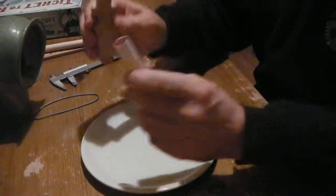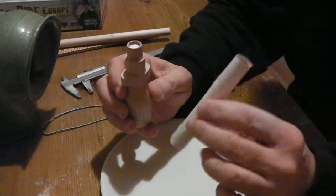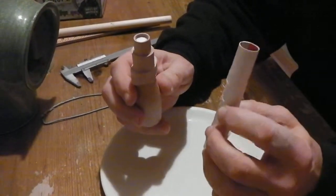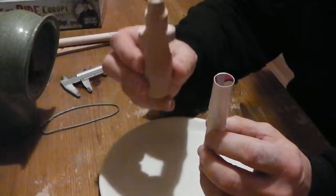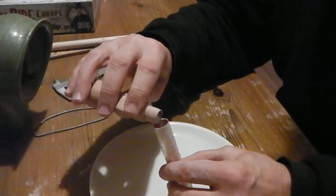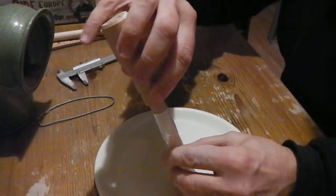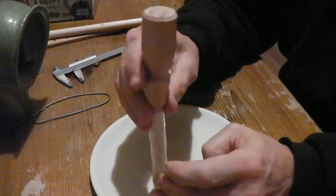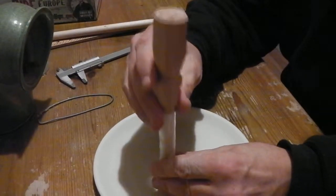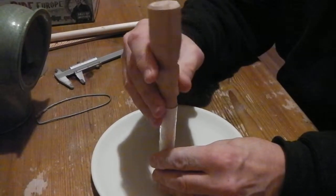Now, if I start to pour from here into here, you'll be able to see what the equivalent is from a cartridge to one of the powder boxes that's been hollowed, and you'll need to know what size equivalent cartridge you would need if you were using an equivalent charge to what was specified in the period. So, let's start pouring. Yes, convenient, isn't it? The 16mm happens to be the same diameter as the outside of the spout from the powder box.